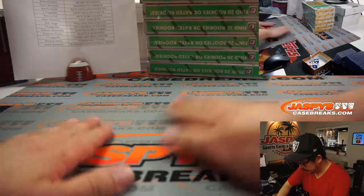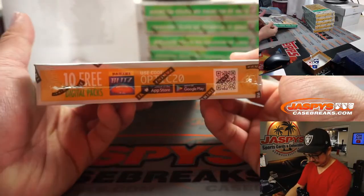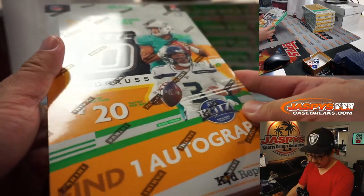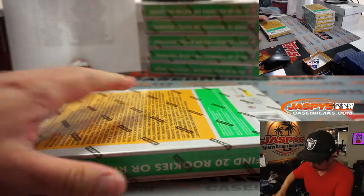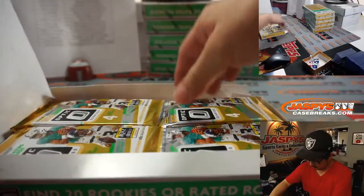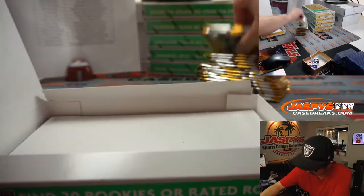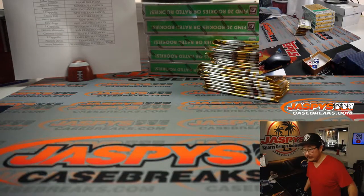I'm assuming there's, traditionally, there's hot boxes. I think it should be the same this year. Does anyone know for sure? This is my first look at it. We got Tua and Russell Wilson on the front right here. 1 autograph per box on average. Cardboard right there in the bottom.